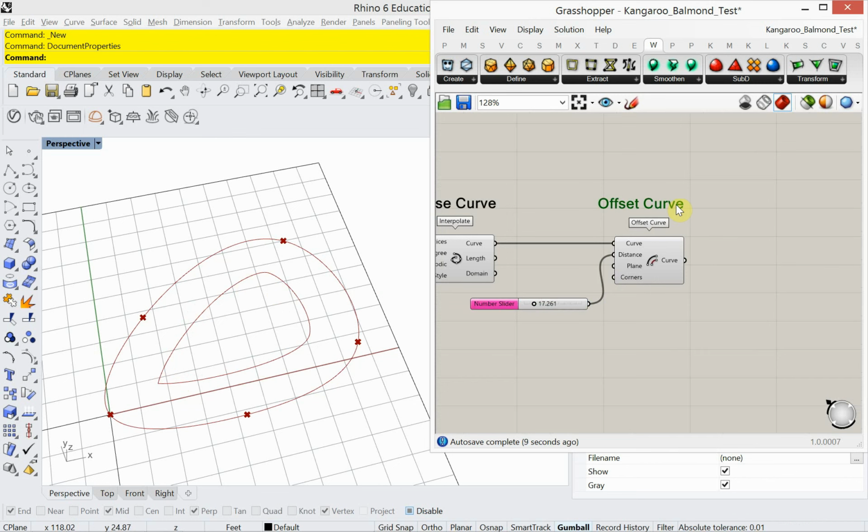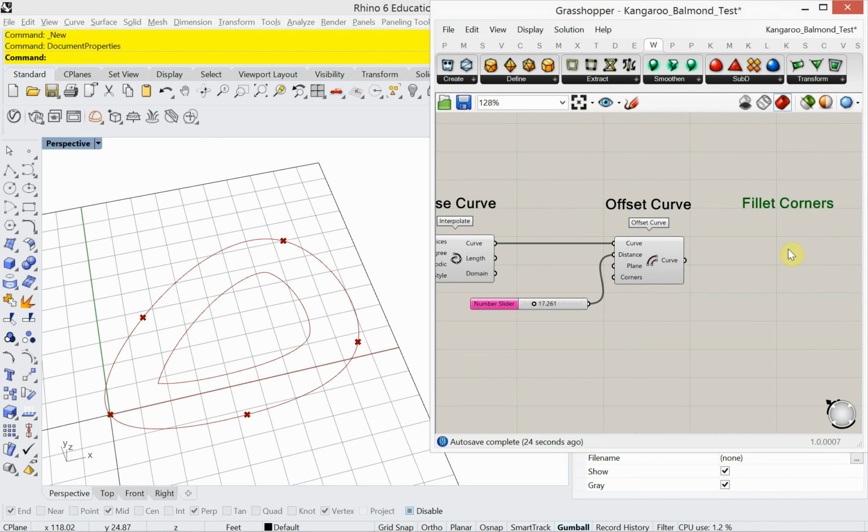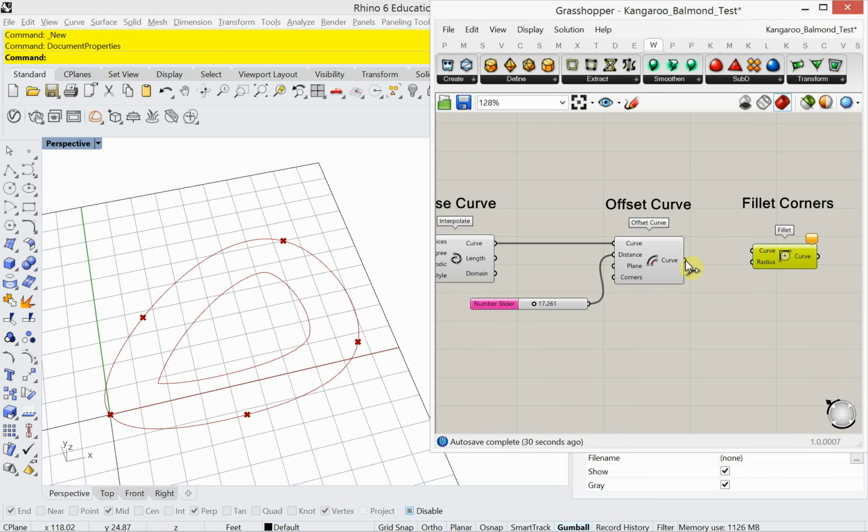So I'm going to copy and paste this scribble. So fillet corners. Alright. So I'm going to choose a fillet. Plug that in.